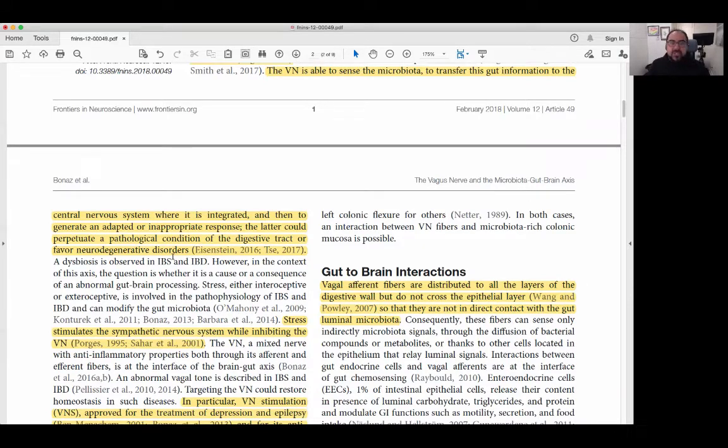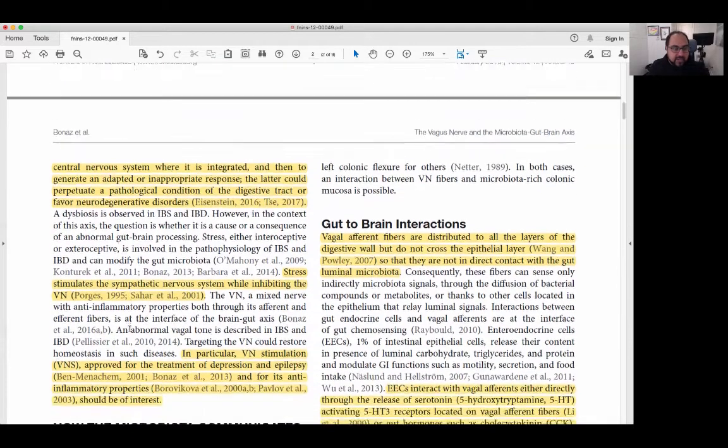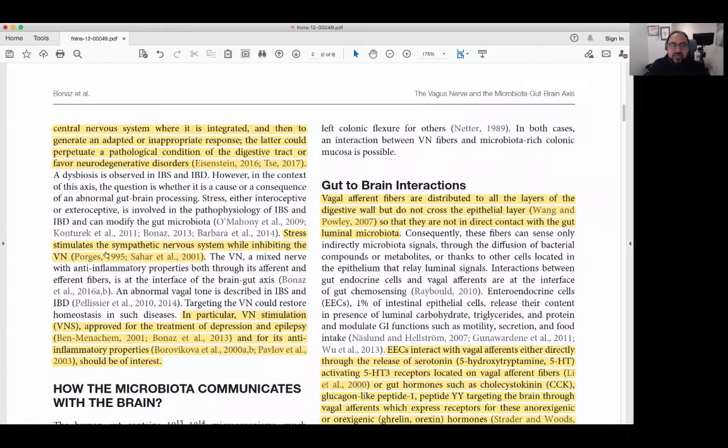This is essentially saying that if the vagus nerve is unable to actively transport that information up to the brain, it could result in inappropriate responses, meaning we're unable to really control the inflammation present lower in the body. Stress is stimulating to the sympathetic nervous system and inhibits the vagus nerve system. There are many different types of stressors, and there is really great information about biochemical stress — microbiome imbalances and dysbiosis leading to these conditions.